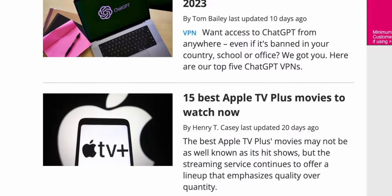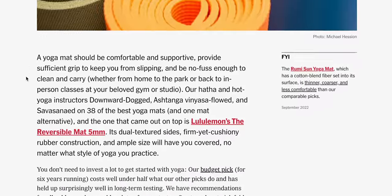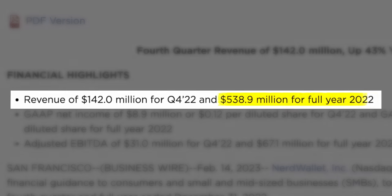Websites like this are what I like to call Google to Purchase middlemen. They create listicle-style product reviews, use certain tactics to rank their articles on Google, and make hundreds of thousands, even millions of dollars per month doing it. This is literally the same strategy that websites like NerdWallet use to make over $538 million dollars per year. The best part is that this side hustle is extremely scalable, has virtually no cost, and can literally be done from the comfort of your bed — or even on the beach. This is an incredible business model that most people don't even know exists.